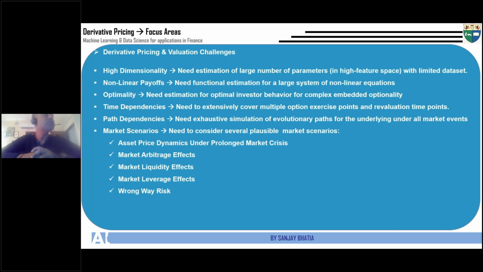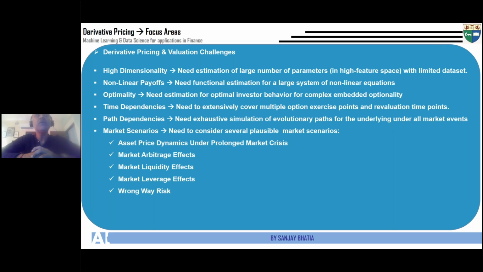And some of these problems are hard to solve because then you have to do multiple Monte Carlo simulations, multiple paths, depending upon whether one trigger happens or another trigger happens, whether it happens at one point in time or at multiple points in time. What is the most optimal time when a rational or optimal investor would exercise the option? So that becomes a challenging task to train the model on, right?